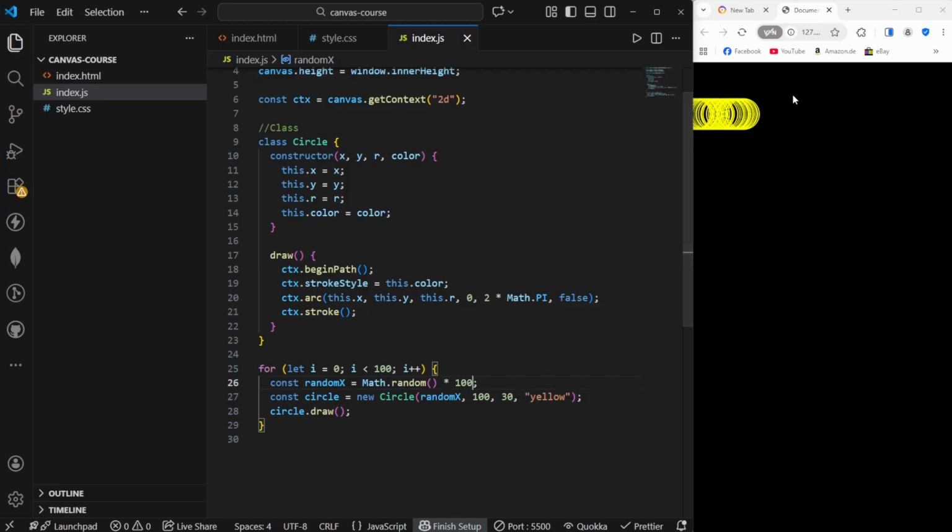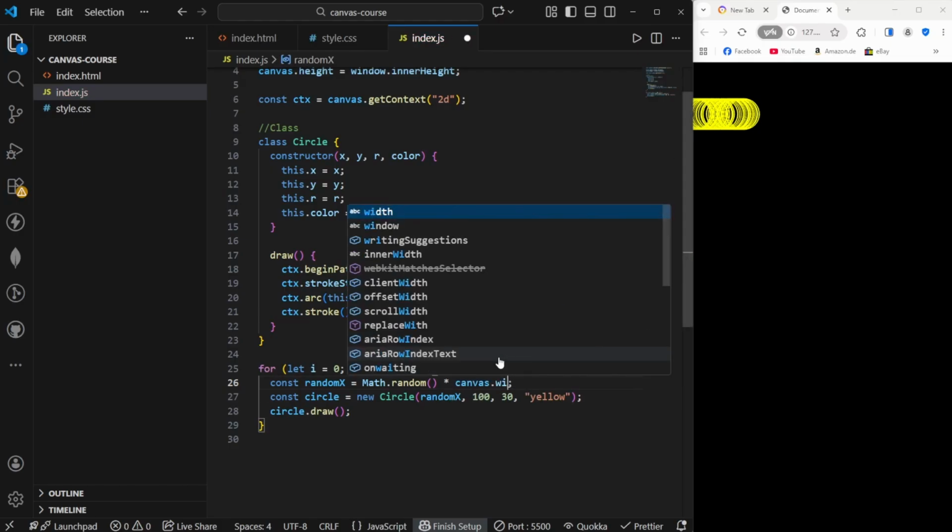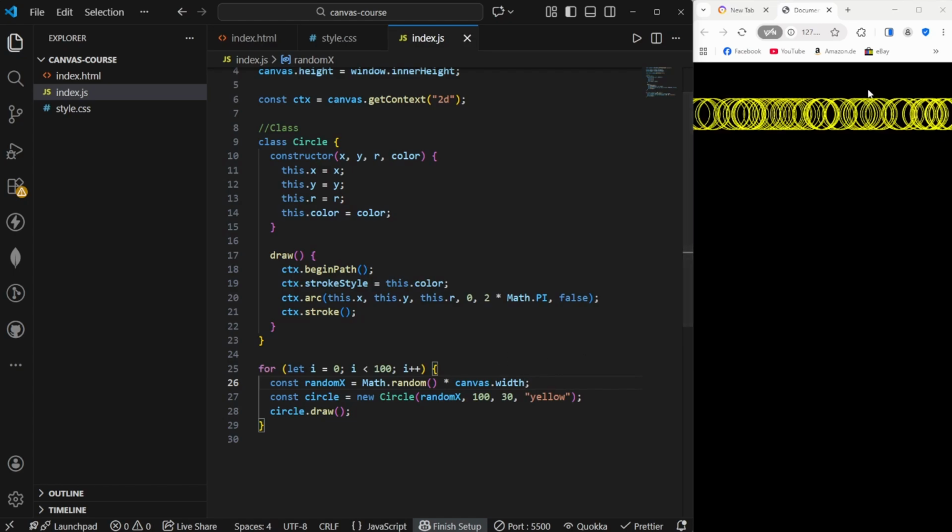But of course, we want to display our values within our entire canvas. So we should say times canvas.width, like so. And you can see now our circles are essentially everywhere. They are spanning over our entire canvas. Because imagine if we're getting a value of 1, for example, for Math.random, times the canvas width, which could be, for example, 700 at the moment, then we say 1 times 700. So we draw a circle right here at the end.